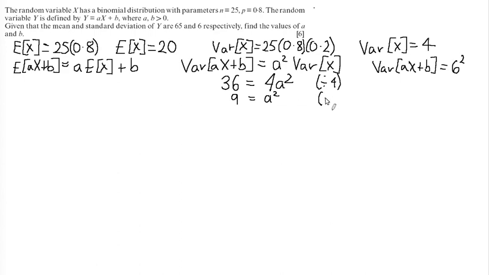If I take the square root of both sides, and it's the positive square root, we get that a equals 3. Now I know what a is, I can use that in my identity for the expectation of aX plus b to find b. The expectation of aX plus b is 65. I know that a is 3, so I get 3 times the expectation of X, which is 20, plus b. If I take 60 away from both sides, I get b equals 5.